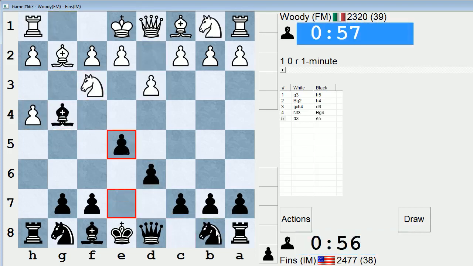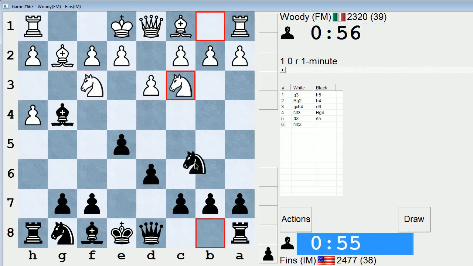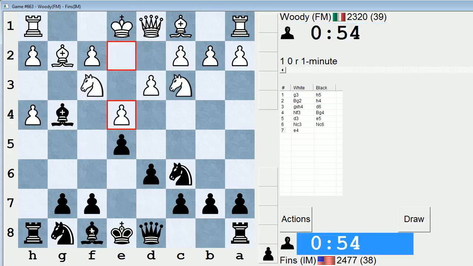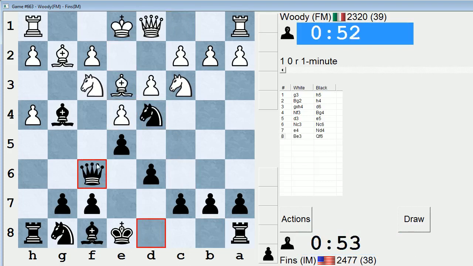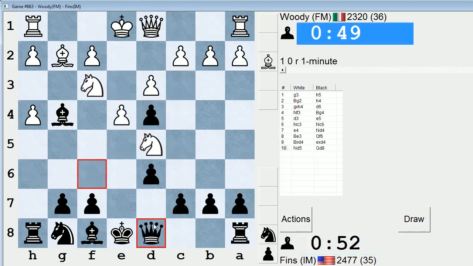Bishop g4. We'll play something direct on the king side. We're already committed to all-out warfare. Ooh, they're going to allow this pin, huh? I guess he can take and then play the knight into d5. I'll try to repel that with pawn to c6.